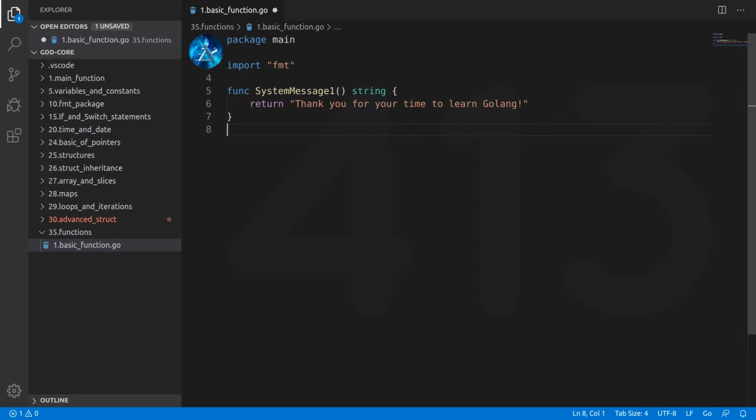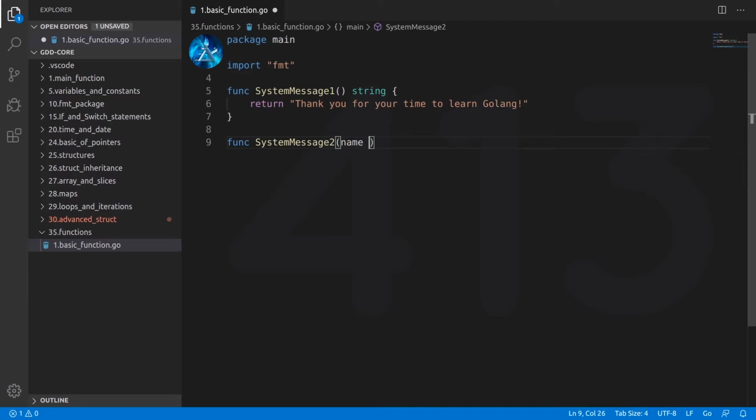Let's create function where we will have both input and output. In this case, our function will have name system message 2. We have input, so our first brackets won't be empty. Inside of our brackets, we will specify input, one variable, which we will send to our function. We will write alias for that specific variable. So in this case, we want to assign name to that variable, and alias for that variable will be name.